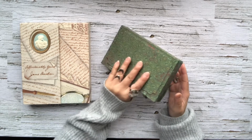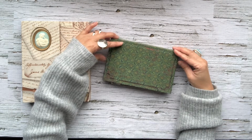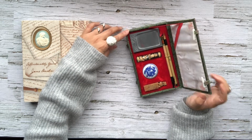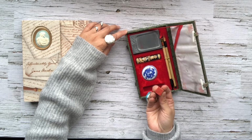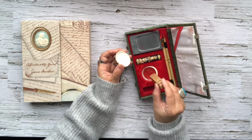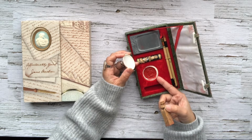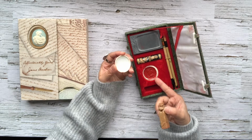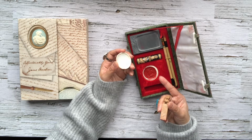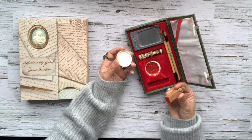So another Asian item, and I was flabbergasted about this, because I can't tell you if it is vintage, but it looks like it is. But again, I cannot confirm this to you. But this Asian writing set with this marble stamp, with still red ink in it. I don't know what kind of matter this is. It's thick. It's not ink. It's not liquidy like ink. I can't even describe it. I don't have words, but it's really neat.